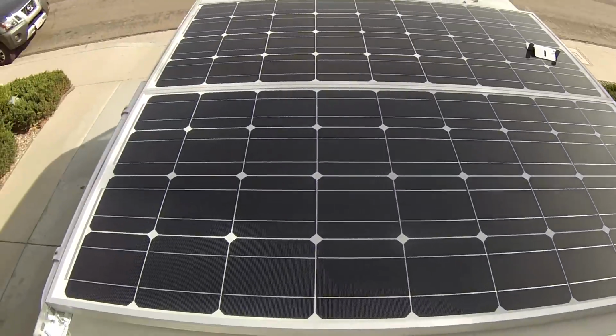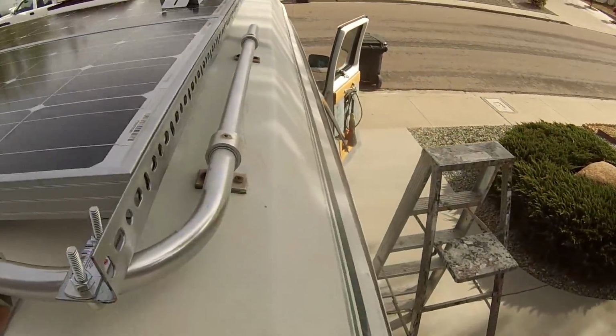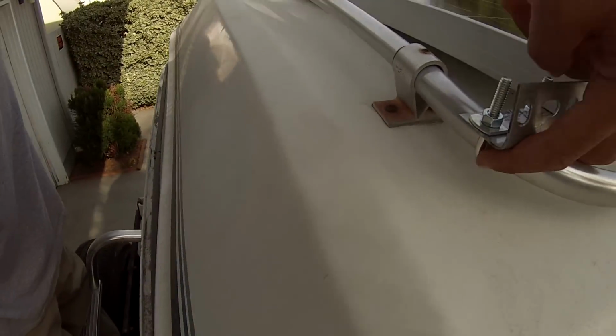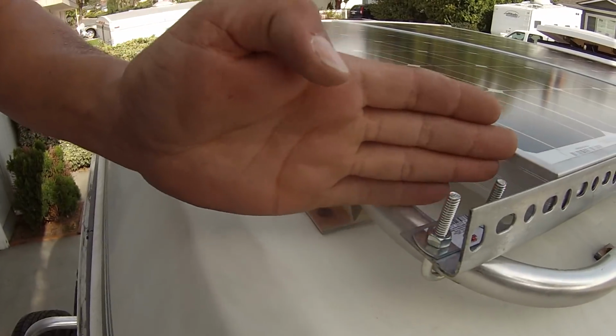Alright, we got the solar panels up. It looks like a perfect fit. So this is how I did the U-bolts here. I was able to go right around the existing rack. That worked out really good. The panels were a little bit wider.